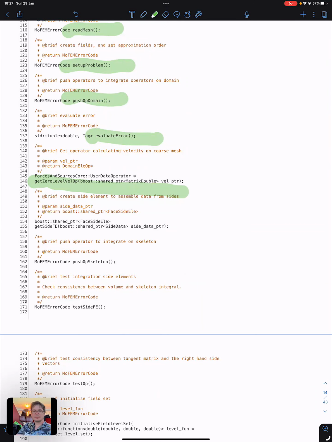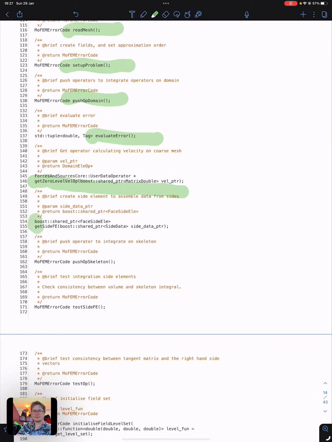So this function is an operator which goes through all the parents until its primal parent is met, and then it evaluates the value of the velocity field on the Gauss points of the children.